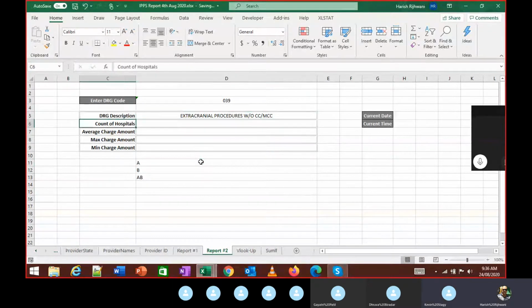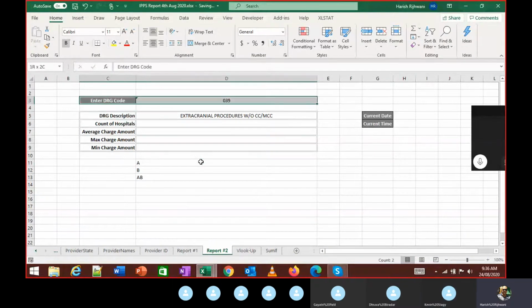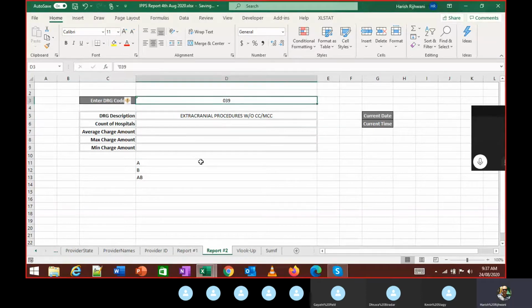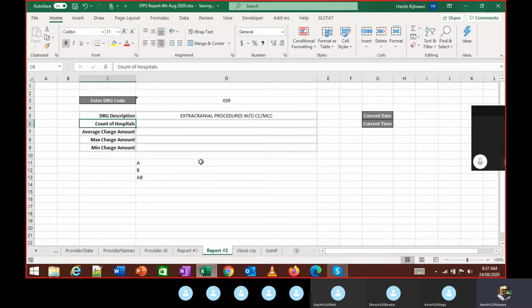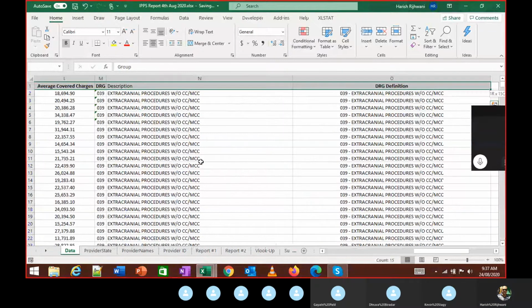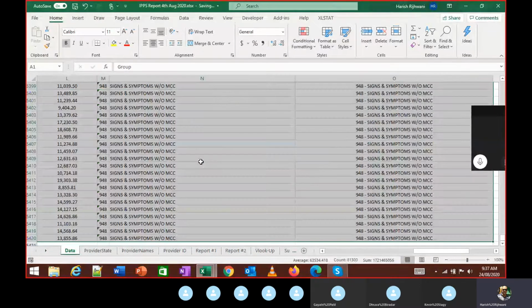So like I was saying, we built this report till last time and we reached the point where we are looking up the DRG description based on the DRG code. Now we need to find out the number of hospitals, based on this DRG number. If I go to the data sheet, first I'm going to remove the filter.